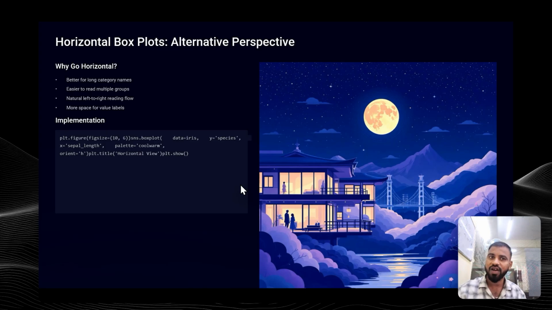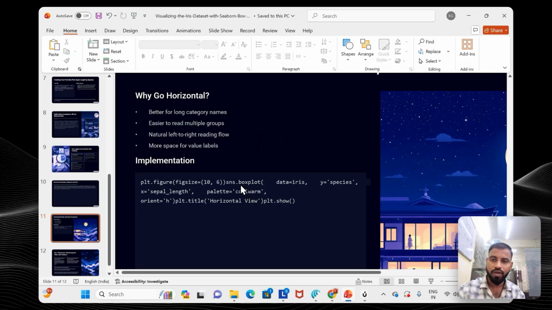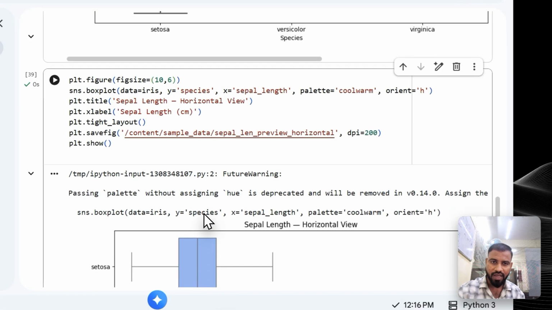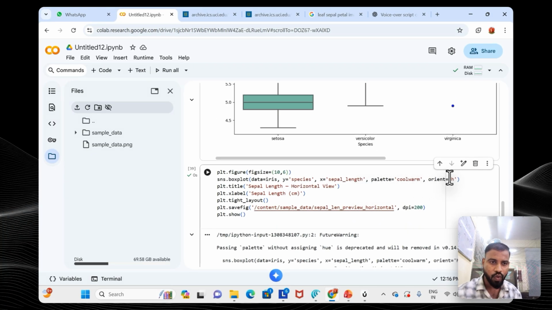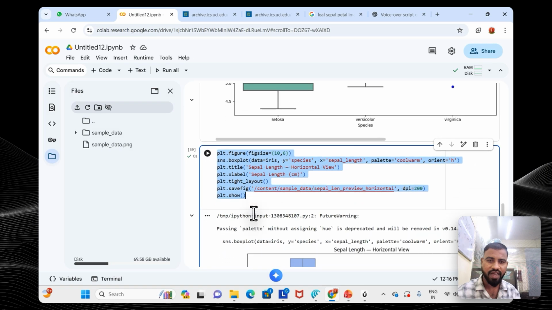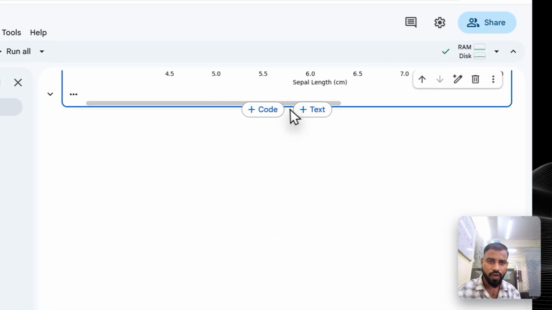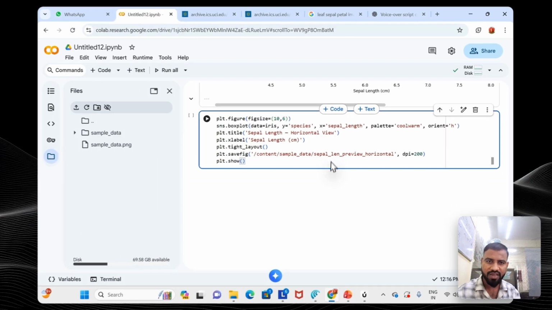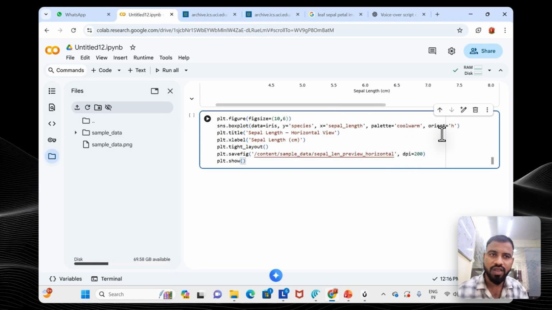I think you got the advantage, because it is more friendly to read and to draw the box plots. So that's why I go for the horizontal type of box plot as an alternative. Now let's make the minor change, which is orient h. Let me run it again. Copy all of it. I don't want to explain everything again, because I already explained it. There is a change in orient. There is one more keyword I used for horizontal: orient equals h.